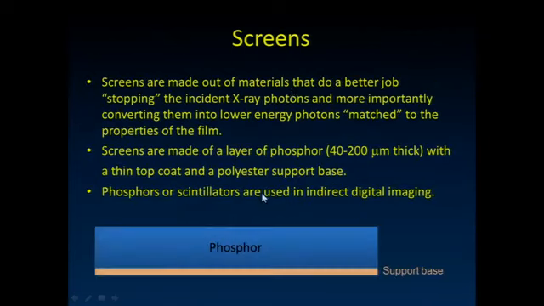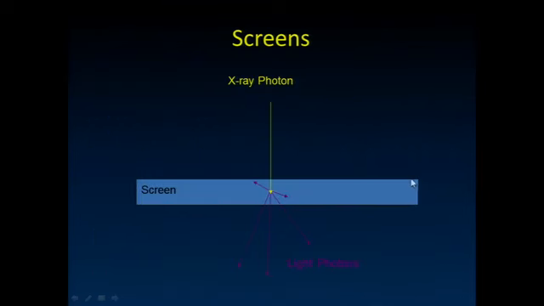So they do a better job stopping those X-ray photons, right? Usually made out of a material that has a higher Z than the material that makes up our detector, either the film or our detector elements on a digital detector. Phosphors and scintillators, as I talked about, are analogous to screens that we use in our indirect digital imaging.